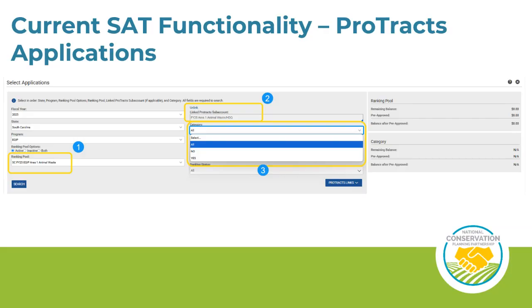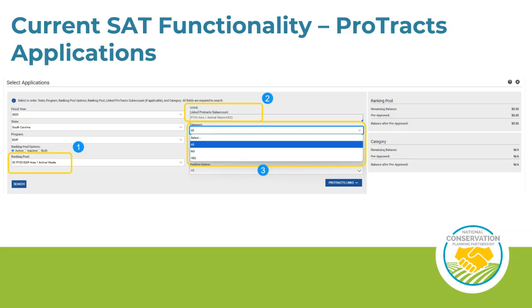So at the beginning of the fiscal year, someone at your state level is likely to go in and set this up, link the ProTrax sub-account that's associated to that ranking pool. Sometimes they have the same name, sometimes maybe they're slightly different, but they'll do that linking so that SAT can pull information like the fund information out of ProTrax for that particular ranking pool.